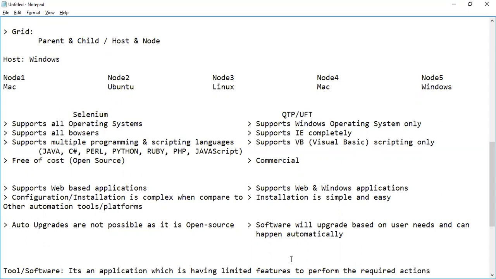Okay, I'll show you how this Selenium IDE can be downloaded to our system.